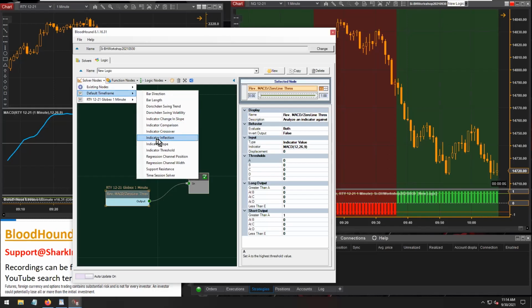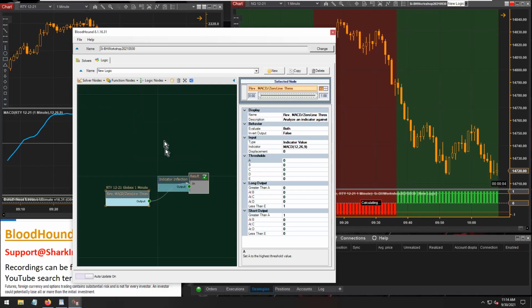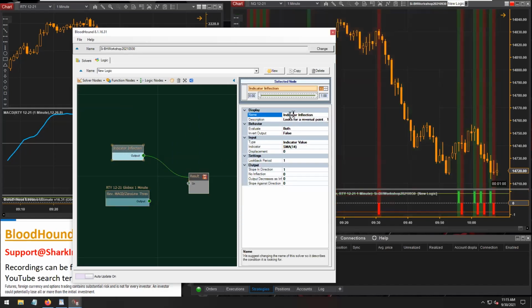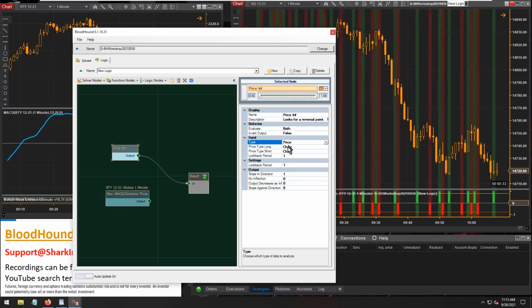I'm just going to use the inflection solver, and we're just going to identify when price reverses direction. I'm just going to call this a price inflection. And the input, I'm going to set that to price. We're just going to look to see when the close of the bar reverses direction.